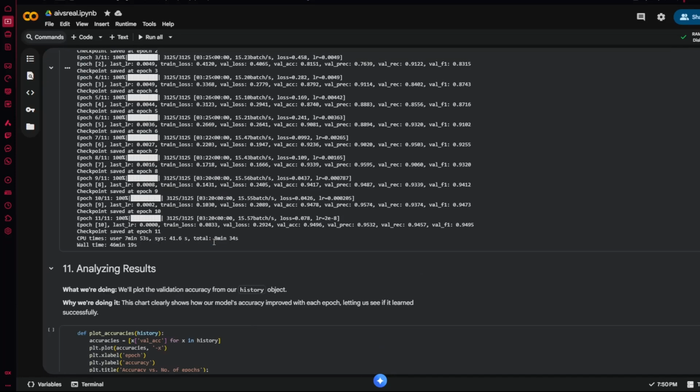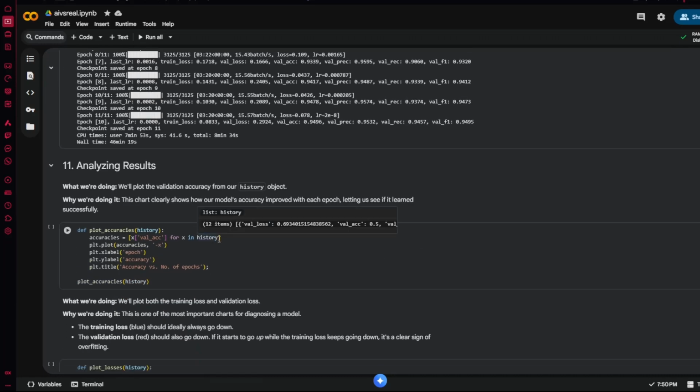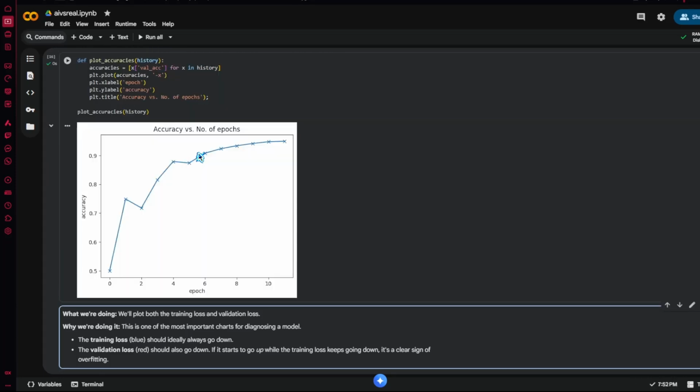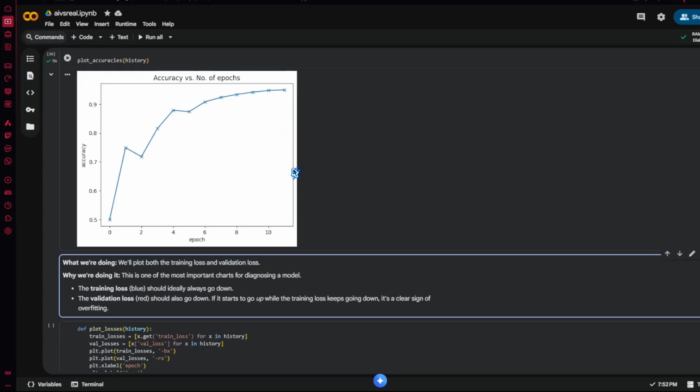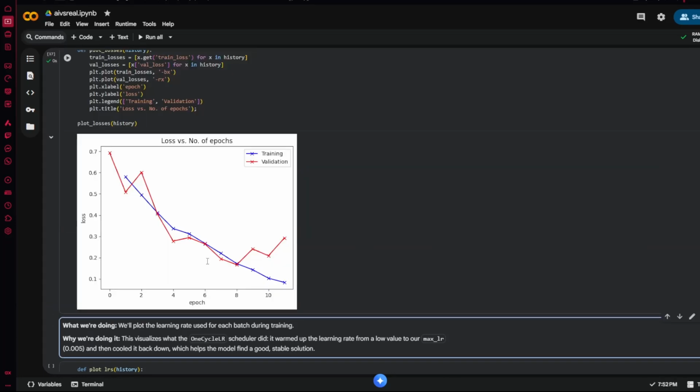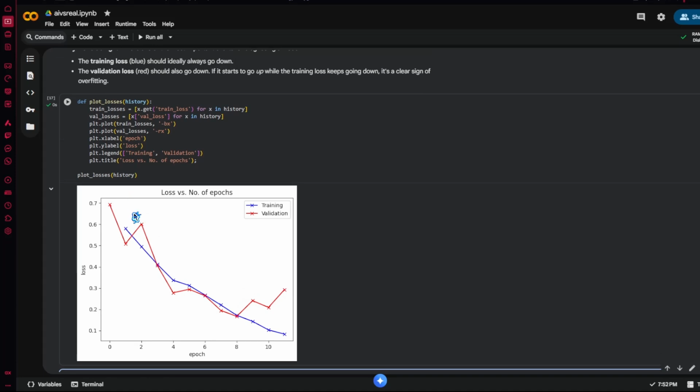We can better visualize this using charts. This one plots the accuracies. We can see that the accuracy is going up as we use more epochs. Here we will plot the losses. It started going down.